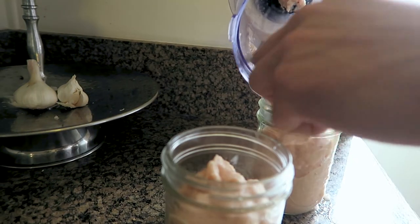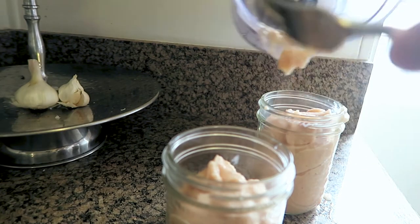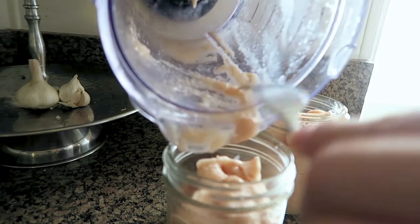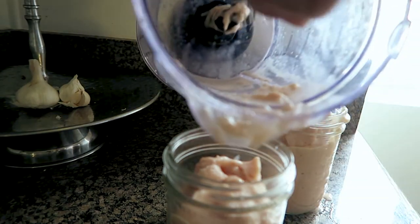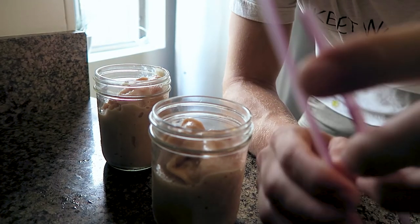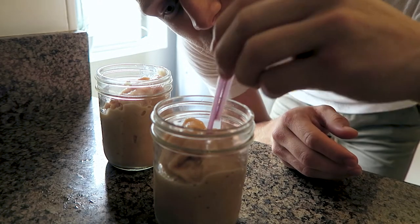Now I know what you guys are thinking. You're saying, Dane, you aren't going to quite possibly drink two smoothies right now, are you? And unfortunately the answer is no, because Amy's almost home. So I'm going to surprise her with one of the best smoothies she's ever had in her life. Now the straws — I use two straws because if you use two straws, you get twice the fun. So now I give you the best smoothie you've ever had in your life.